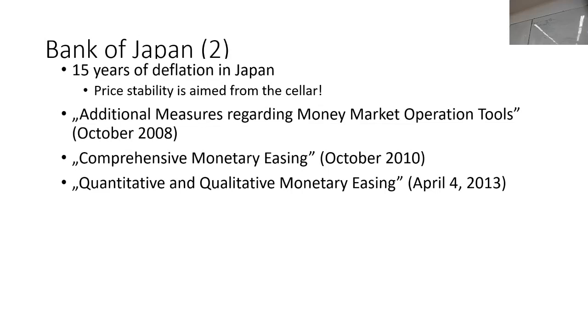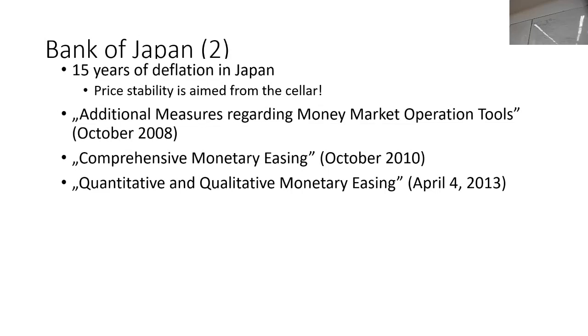Okay, when I made this slide, it was just this long, but now it's even longer. So right now, the deflation. So they were still focusing on inflation, just they wanted to achieve inflation. During the last 1 year, now they have 3% of inflation. The problem is that whenever Japan had some kind of an inflation, the next crisis or global crisis arrived on the global markets, and then there was again a supply shock, demand shock, and then this inflation disappeared. So right now I'm curious what will happen, because they always had just 1 or 2 years of inflation whenever the next big thing happened.